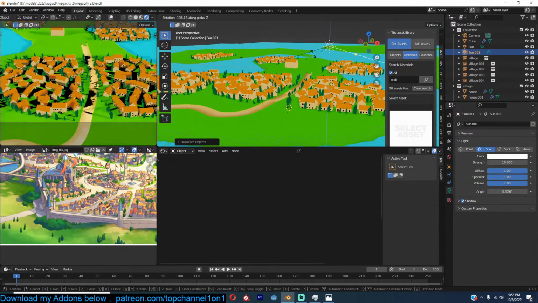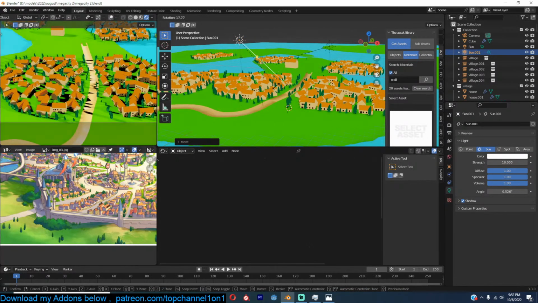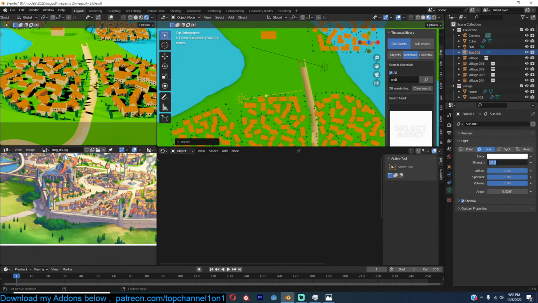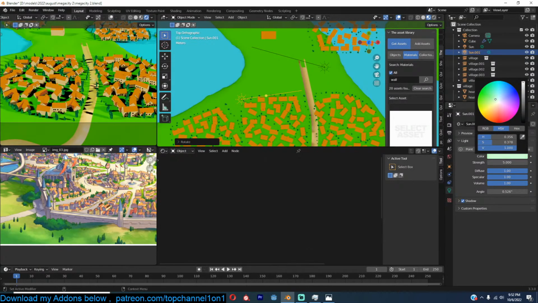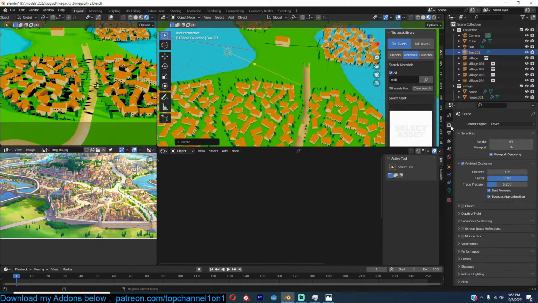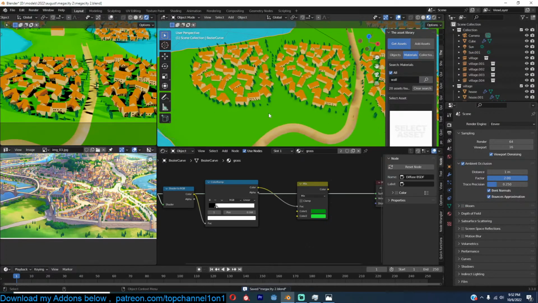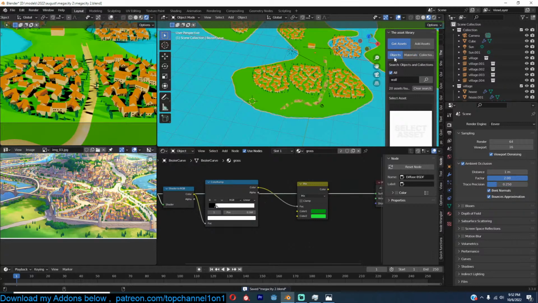I think we might need an extra sun, maybe less bright. Let's turn on bloom, maybe. Interesting.